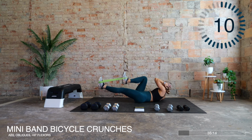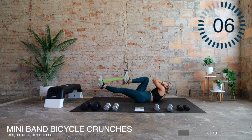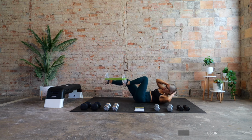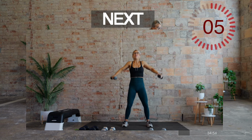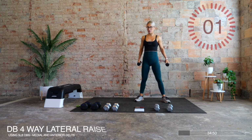Let's drive and get done. Last 3, 2, and 1. All right, new tri-set. We have a dumbbell four-way raise, and I'm using 5 pounds for round one, 75 seconds. This will target small muscle groups in the delts, medial, anterior portion.